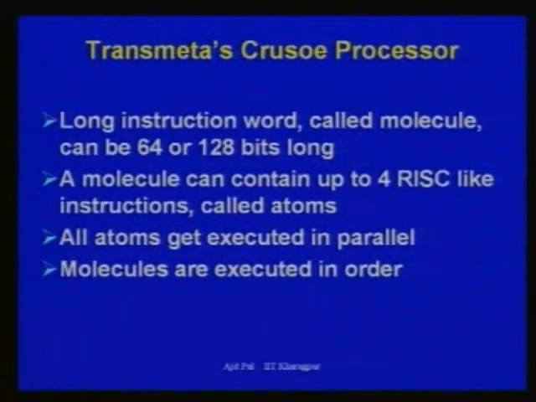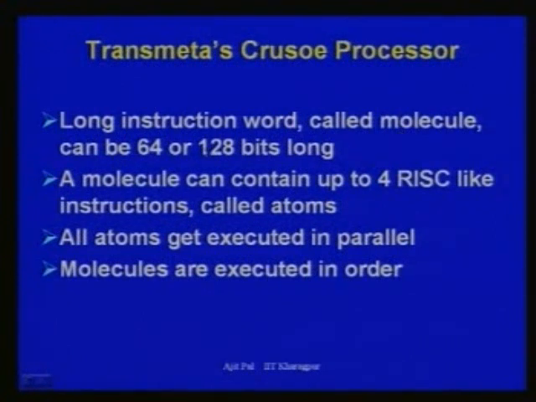And what is the impact of that? Let us see. So, I shall illustrate and explain this with the help of a case study. Transmeta is a name of a company who developed a processor known as Crusoe processor, and based on the VLIW architecture they developed a processor, and the instruction words are known as molecule.